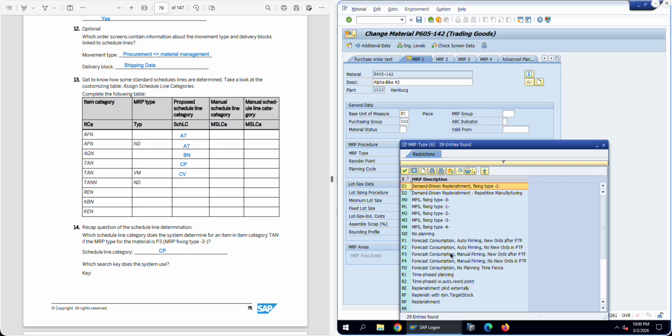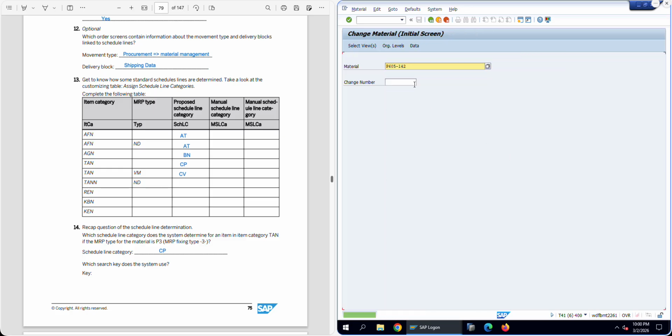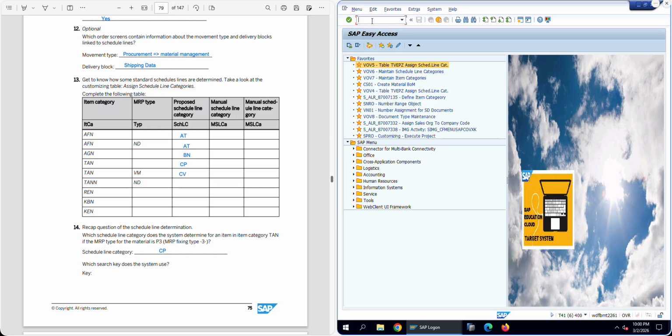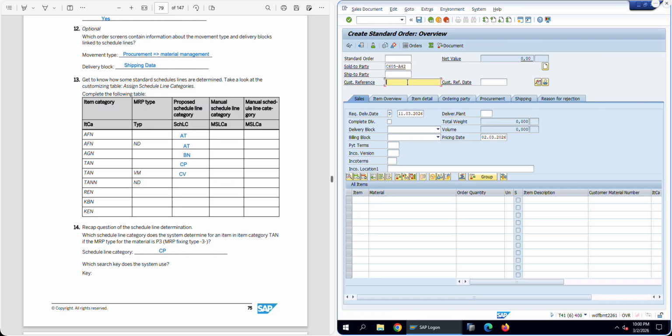What is P3 then? I will change manually. Require planning time fence. Let's do it once. I'm not sure what is the difference, but now we have a different material, to be honest. Let's see.